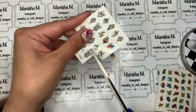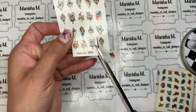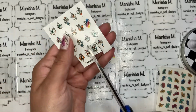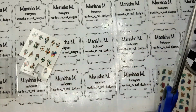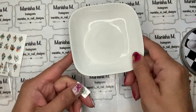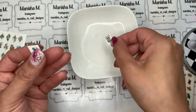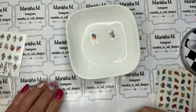And you can sort of keep 2 on a sheet if you want to use both of them, but because these are all individual ones and I just want to do individual designs on each nail, I'm just going to select whichever ones I want. So I've got a couple from this sheet. And what I do with my decals is I've just got a very small amount of water in there, and I've put a cotton round in, and I'm just going to soak them on top of that. So this is my way of using decals.